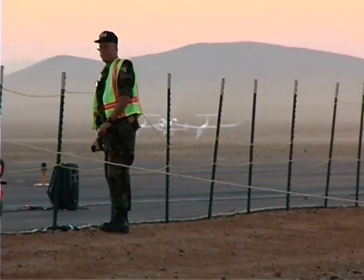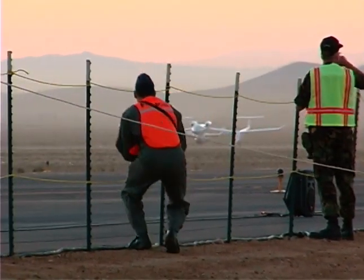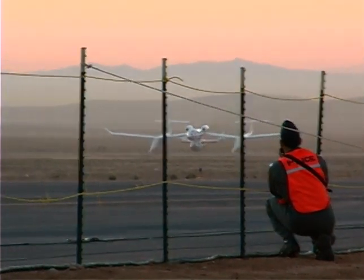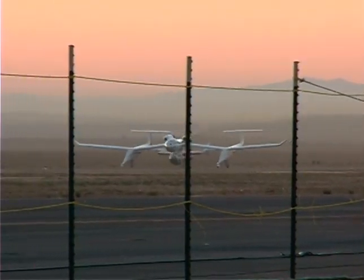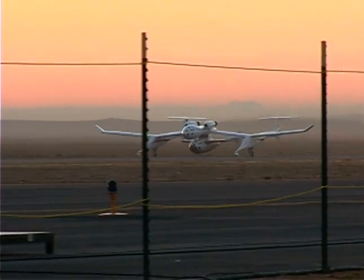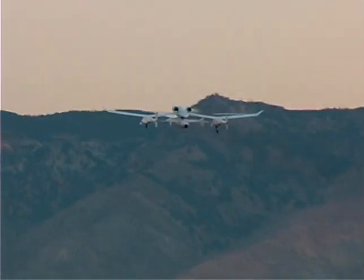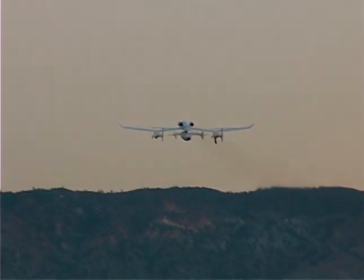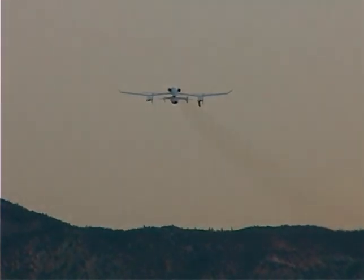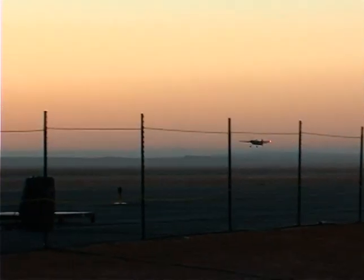It has been a week since Mike Melville successfully completed the first flight of the first of two flights required to win the XPRIZE. Today, Brian Binney is at the controls of Spaceship One for the second and final flight necessary to win the XPRIZE. If everything goes as planned, the entry from Scaled Composites known as the American Mojave Aerospace Ventures team will win the coveted XPRIZE. The departure of White Knight now seems commonplace, but behind the scenes, a lot of coordination is taking place between mission control and the various aircraft involved in the launch.